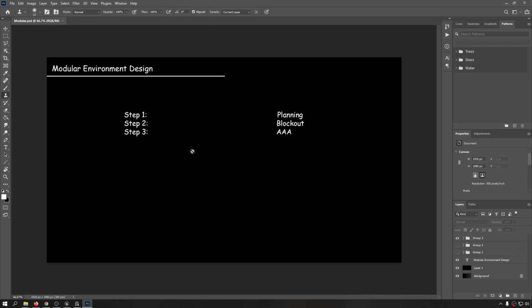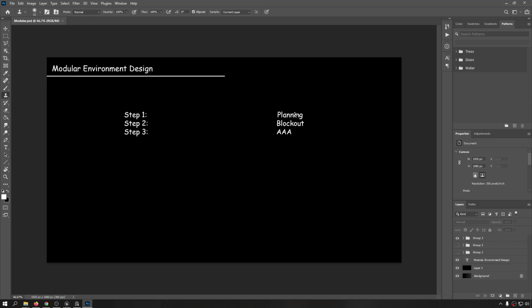Okay, in the previous lesson we talked about modular environment design and found out what modular environment design is, and talked briefly about the concepts that might be important in the workflow. And at the end of the lesson we found out that there are 3 steps involved in creating an environment, and this is applicable to all types of environments and even outside the context of environment design. If you're going to do something, even programming and things like that, these steps are still applicable.